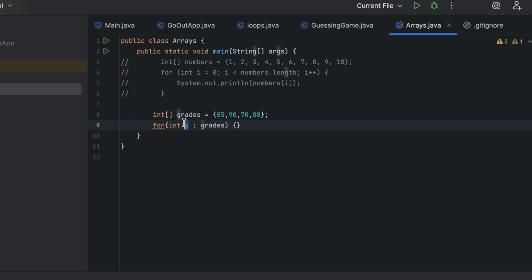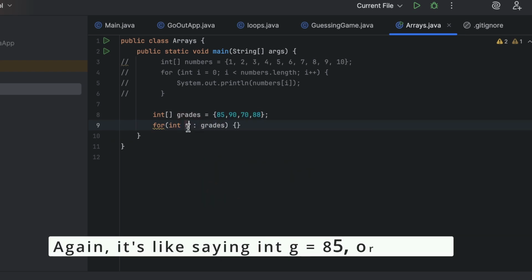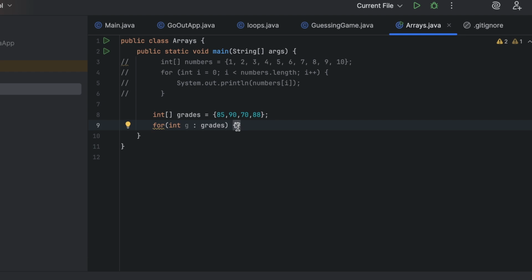This is the variable, and we have to put a colon instead of something else, otherwise it will bring an error. So the values coming from this array are going to be assigned to this g. I hope it's making sense to you. If it's not, please use the comment section and I will explain more.